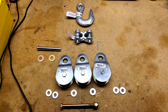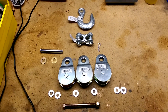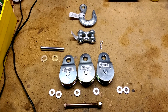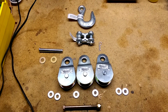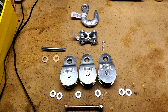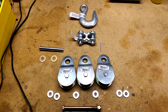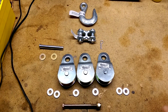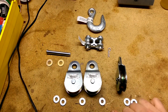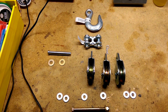Today we're doing a quick video on something I ran into recently: trying to find a block and tackle. If you're not familiar with them, look up antique block and tackle, because that's kind of what I was after. I couldn't find one — the closest thing I could find was a double sheave snatch block, which wasn't really what I was after. I was looking for the antique style with three sheaves and a hook on it.